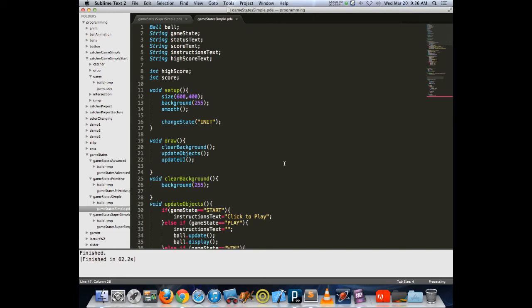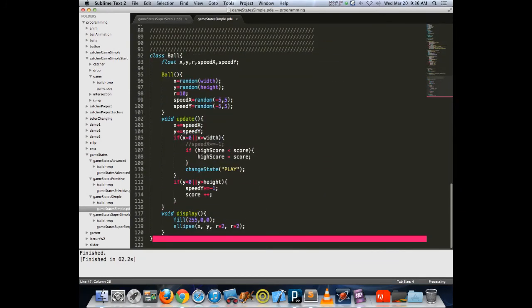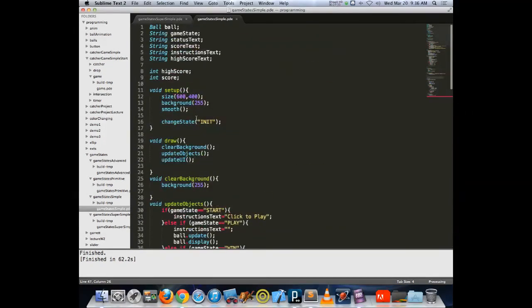So we need a level value. We need to make our objects respond based on that level value. So in this instance, our ball object has a speed x and a speed y. So we want its speed x and speed y to be modified by the value of the level, the value of whatever that level of the game is. So to do that, we need to have a level value.